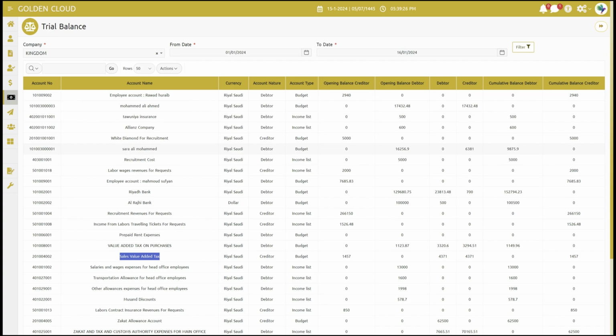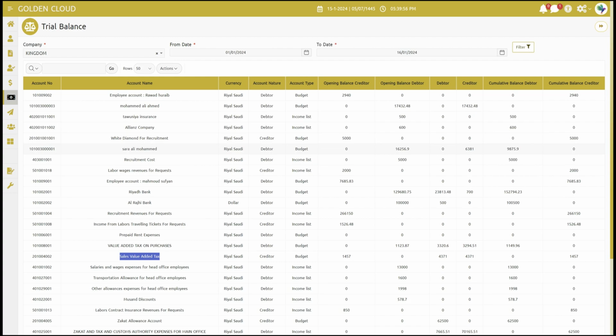So this intuitive system allows for a streamlined and efficient exploration of financial data, enabling users to swiftly assess and analyze the financial standing of a chosen office within a specific time frame. The structured presentation of information in the table ensures a clear and organized overview, facilitating informed decision-making and financial management.